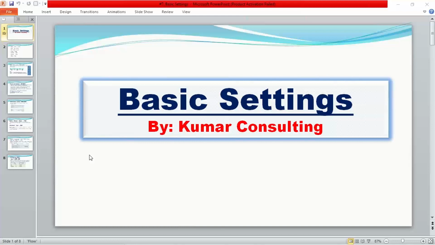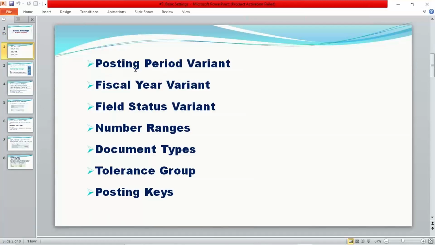So we are in basic setting. After enterprise structure we have basic setting, right? In basic setting, we have seen posting period variant, fiscal year variant, field status variant, number ranges.